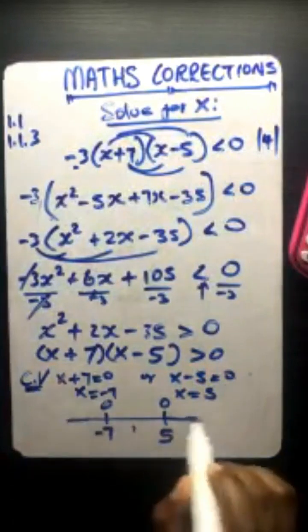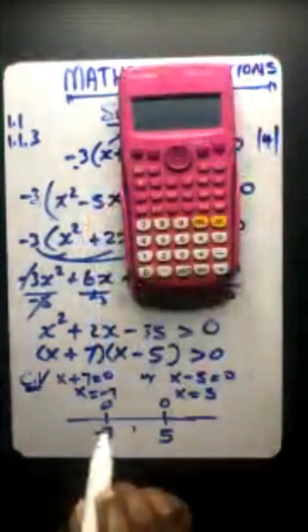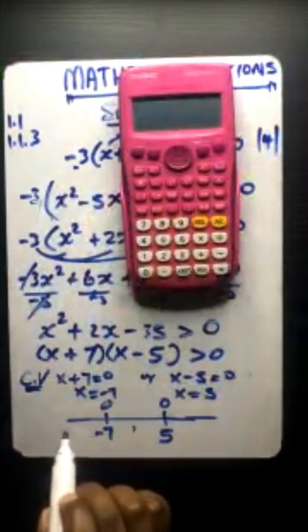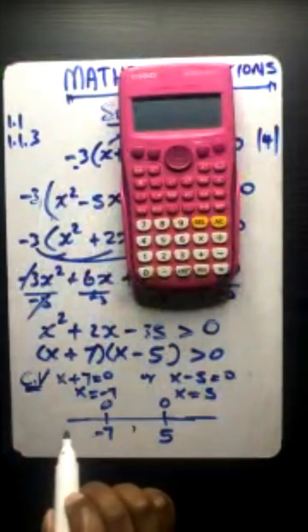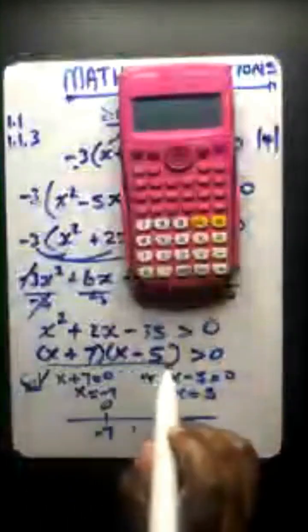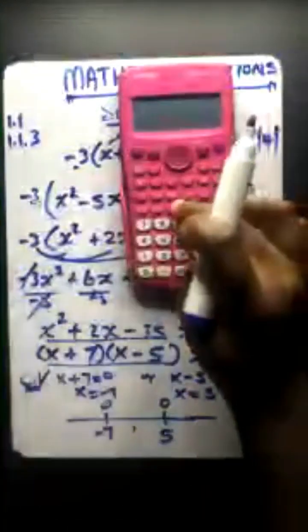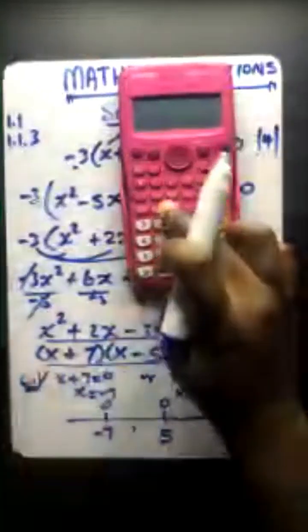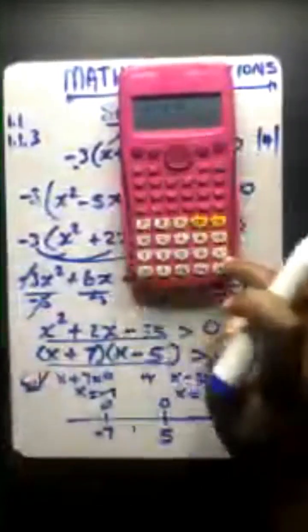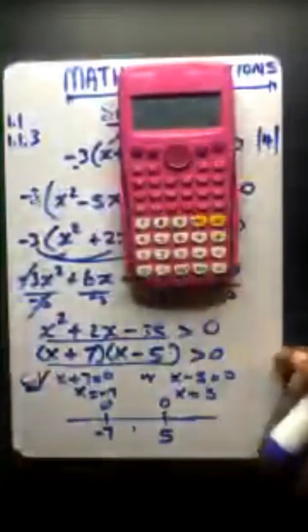This is where your teacher would say you can punch all values in that direction starting from -7. So what value can you use? You can use any value. Maybe we can use -8, as long as it's a value from -7 in that direction. So you will punch either that as it is or that, where you substitute -8 where you see x. I'm going to say -8 plus 7, close, open, -8 where you see x minus 5, close, equals to... so I'm getting a positive value.